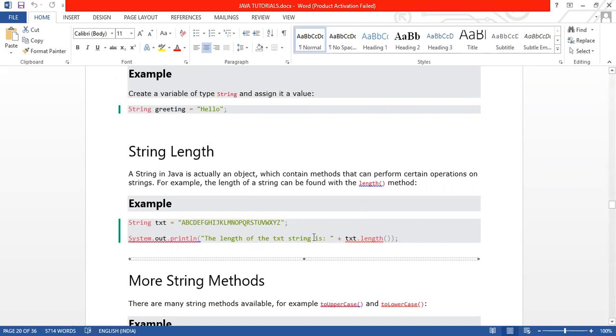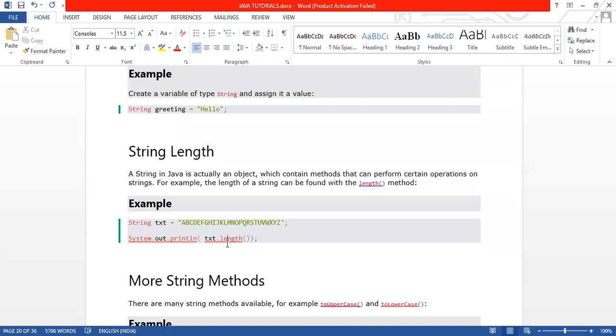We want to know the length. So suppose if we erase that message, okay, no problem, we have erased it. If we print it, it will only show the length of that particular txt. It will be like 10 or 12 or 13 or 14, whatever the length is, it will print the length. But how will the user know? So for the user's help, we want to pass a message so the user can understand what I am printing.